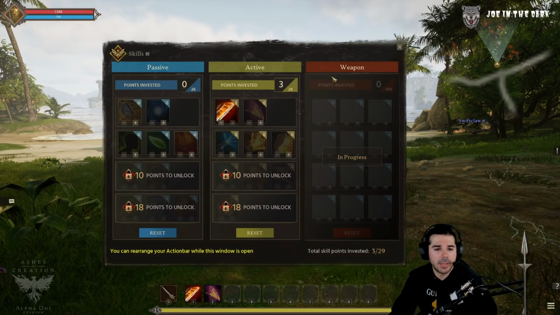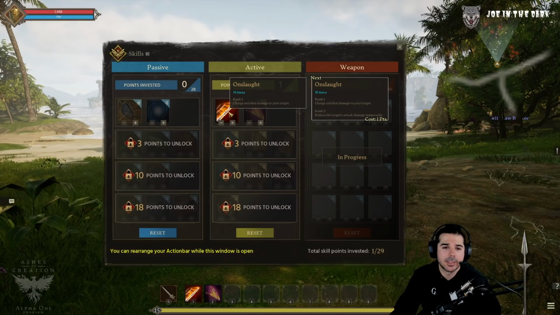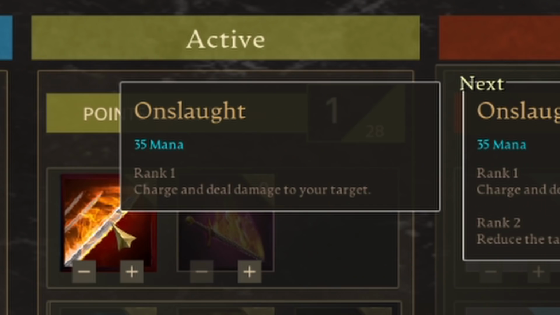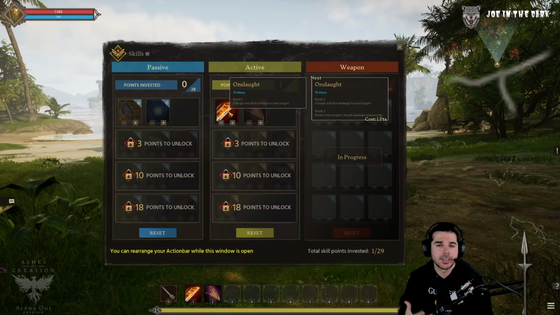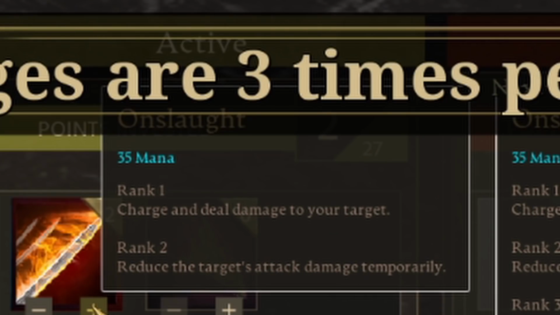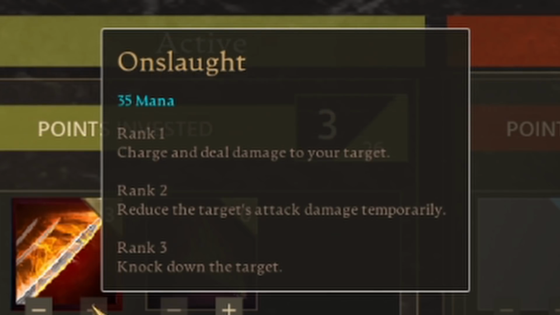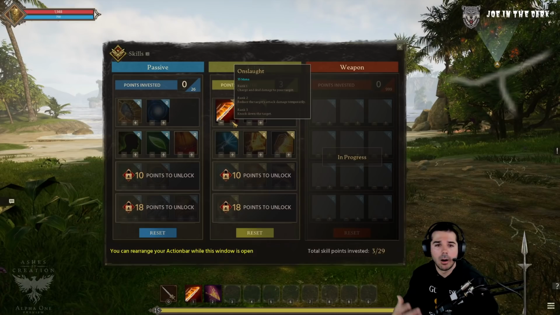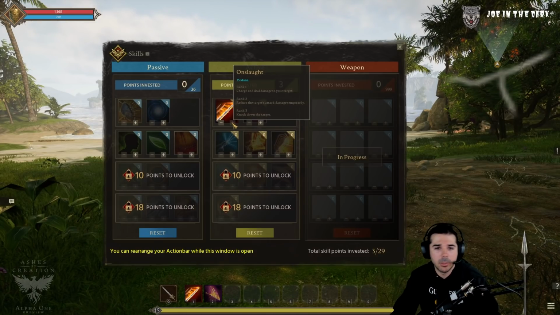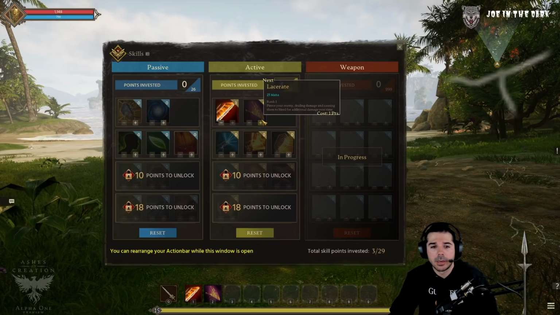The first skill in the active tree is called Onslaught, and we can put 3 points into Onslaught if we think that it's worth it. At rank 1, Onslaught will charge and deal damage to your target. So this is a distance closing attack. It's pretty good. At rank 2, you reduce the target's attack damage temporarily, which kind of makes you a bit tanky. And then at rank 3, you actually knock down the target. So it's your choice if you want to invest all 3 points into Onslaught, or maybe you only want it to close distance, and then you have points for other abilities that you can invest into.